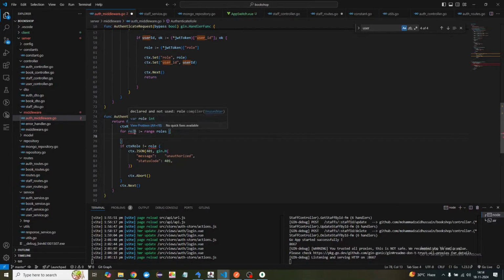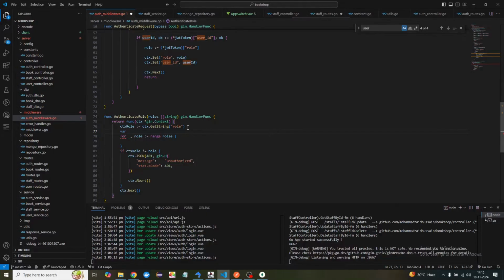Now we have access to a specific role, and this is not the role actually, this is the index. So I'll omit this index, I need role, right? Now this role is going to be string. So now I'll say, okay, if the role matches, then only we are going to go ahead. For that we need a variable. I'll say is role matched, that makes more sense, right? And then here I'm going to say, okay, this is going to be false by default, and in case the role matches, we are just going to make it true.